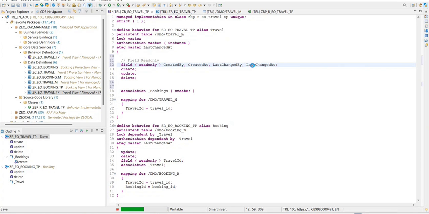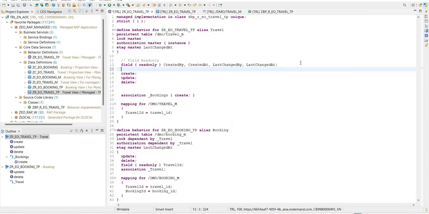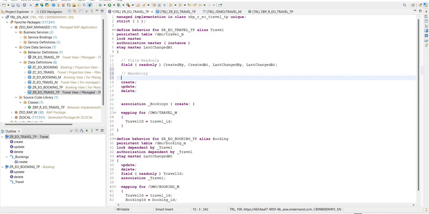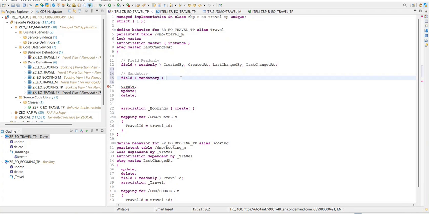Now there can be certain things that you feel you anyway need. I cannot have any booking or any travel without this. For that, there is something called field and something called mandatory. You can provide such a field which decides what all things should be there, and no one should be able to get rid of it.